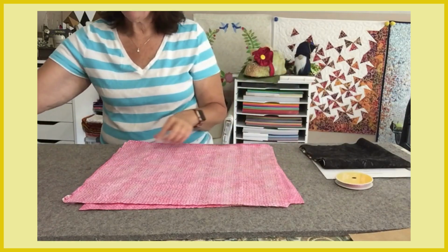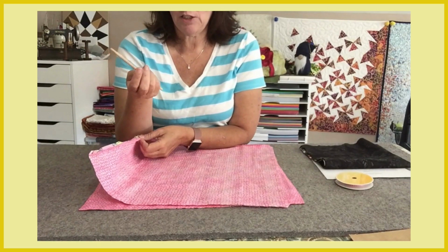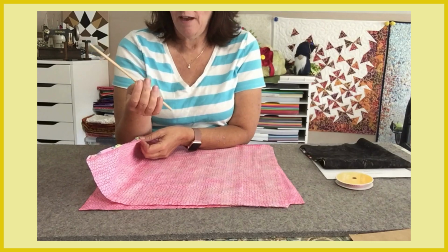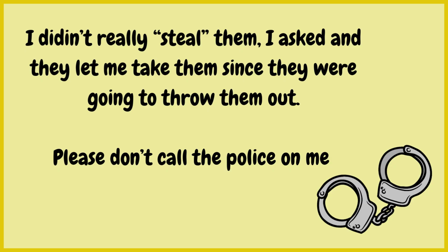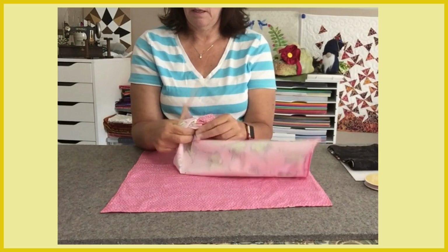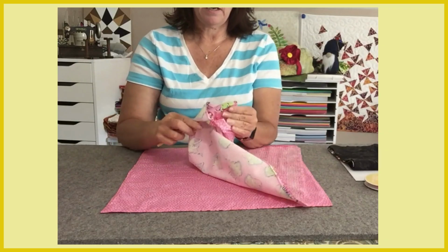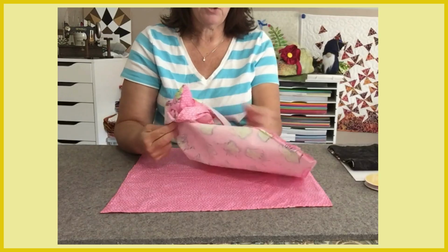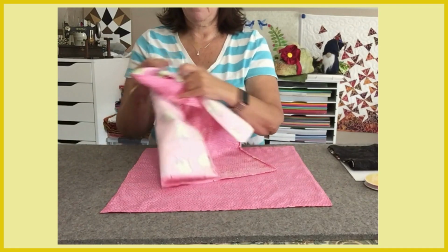Then I use my turning tool here. Ladies, this is just from a Chinese store. It's just a chopstick. I got 2 of them because I stole the set of chopsticks. But just turn it, and I use the chopstick to get my corners out so that I get nice pointed corners. As you can see, I trim the corners.